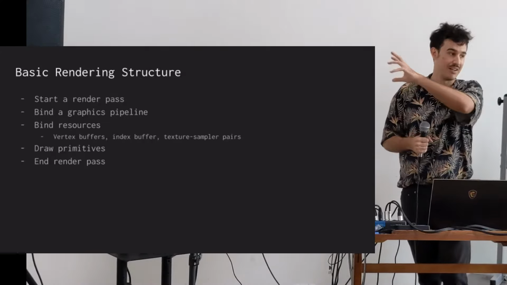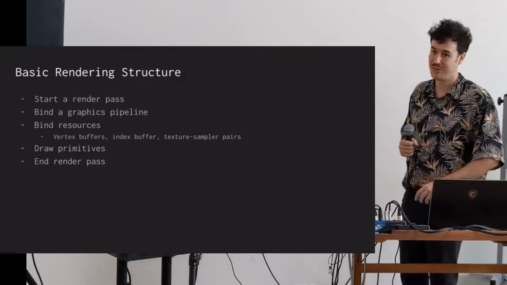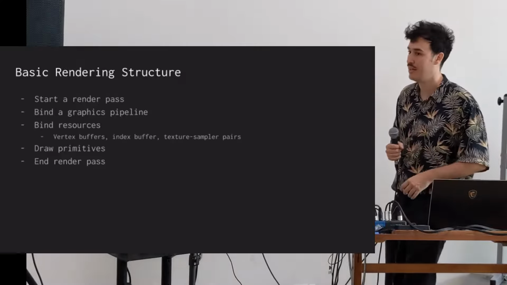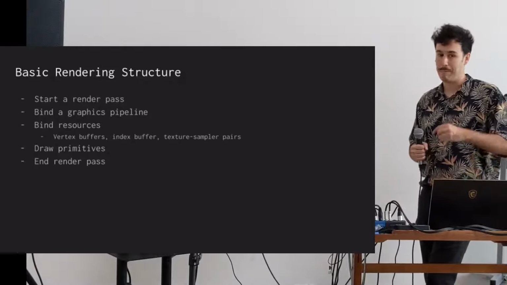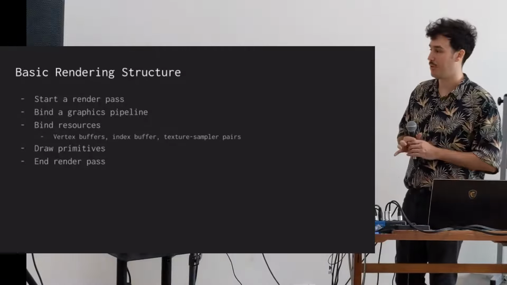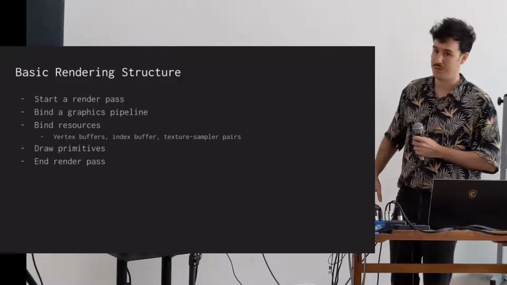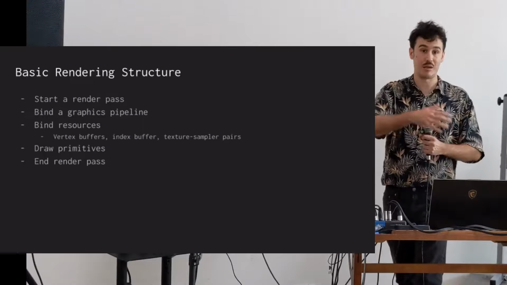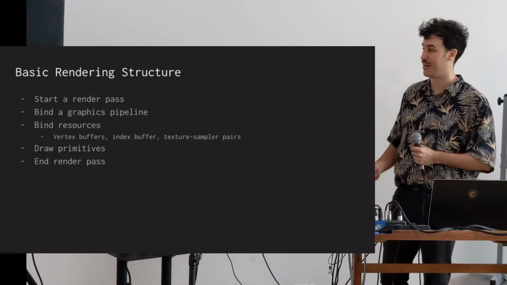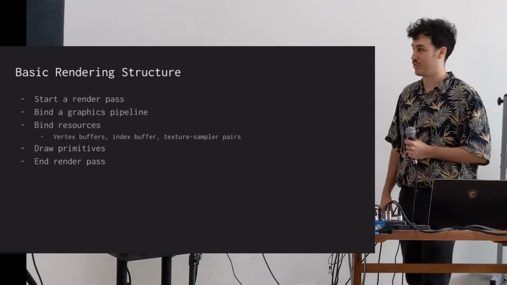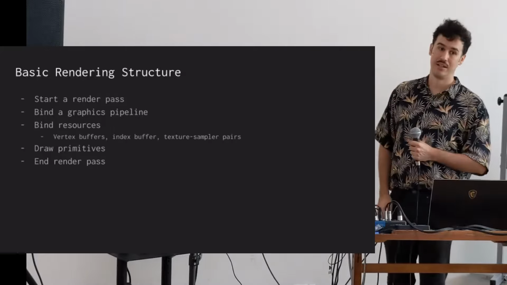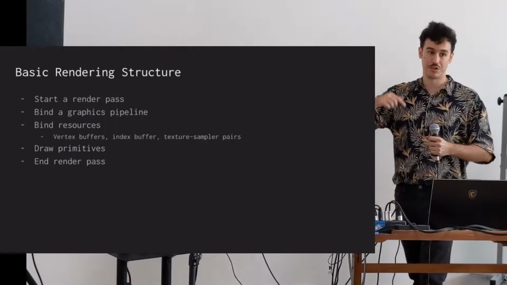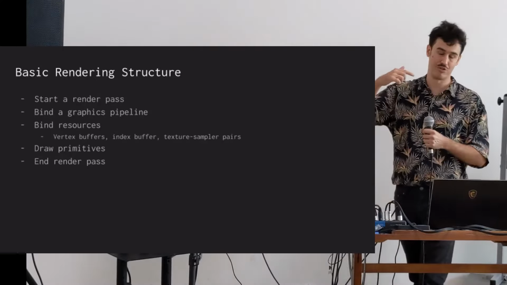But it's always more efficient to not do stuff. So that's why you want to bundle as much stuff into the same render passes as possible. And doing bindings is a little bit cheaper, but again, you want to batch this stuff. You want to do as much stuff in the same render pass as possible. You want to do as much stuff in the same graphics pipeline at the same time as possible. You want to do as much stuff with the same resources bound. And that's going to make your rendering process as efficient as possible. Switching stuff is always going to be an operation that takes time.